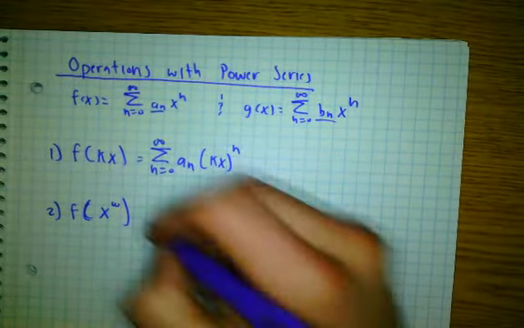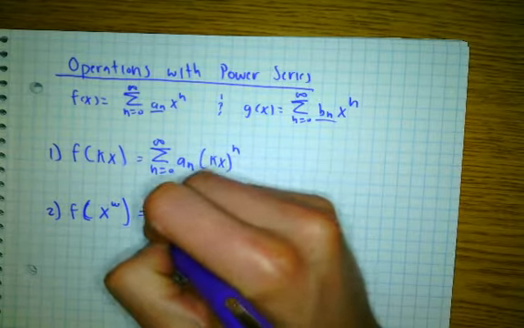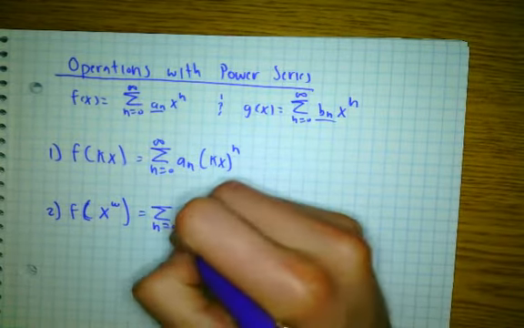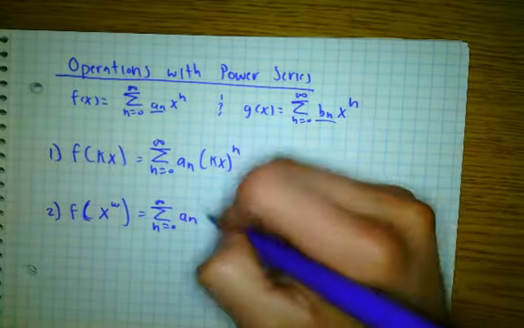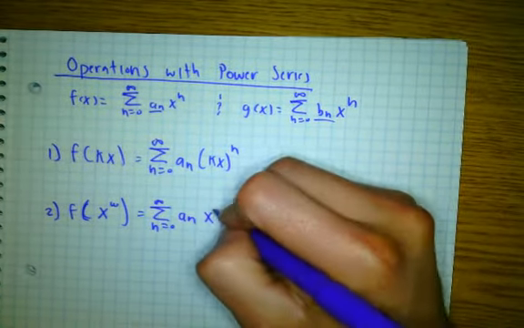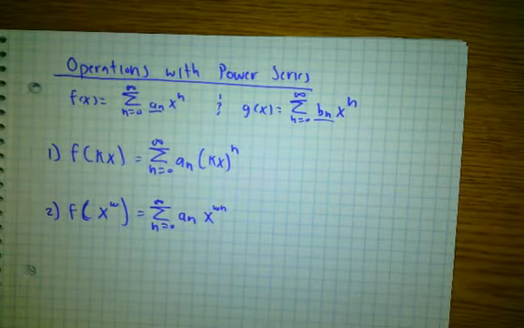Same deal that you did with... Okay, so we multiply the x. But you need to remember from algebra that a power to a power is going to do what? So this is going to be x to the wn, right?